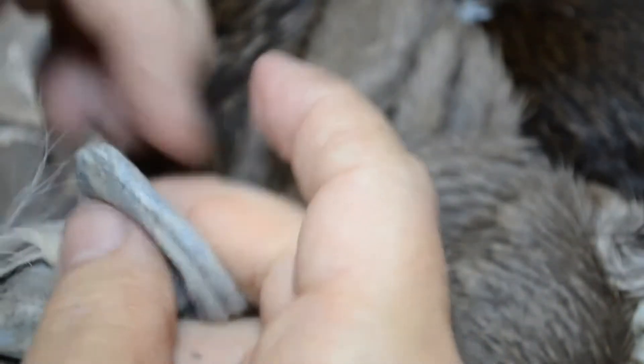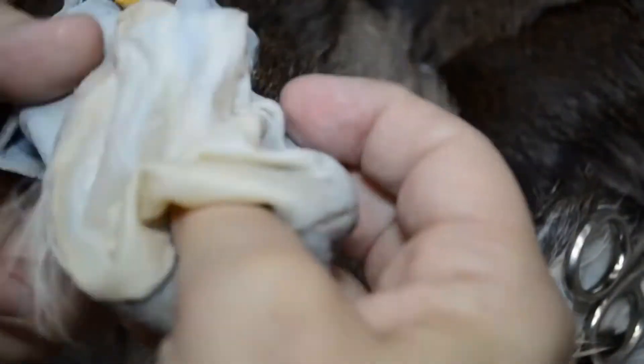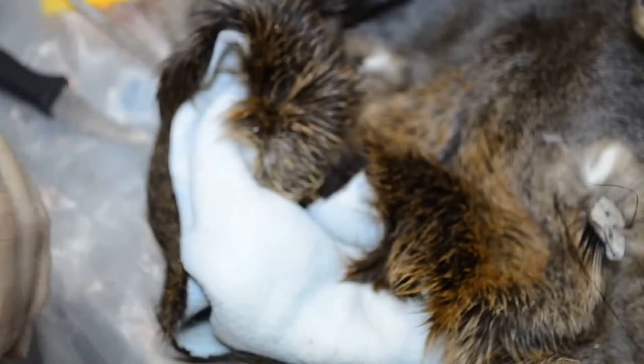Ta-da! All done. Now I'm going to turn it right side out, put my thumb to the tip and turn the ear right side out. I want it to come right out here — grab the tip gently and pull it out. Now we have two ears, no waiting, two ears with no cartilage in them.